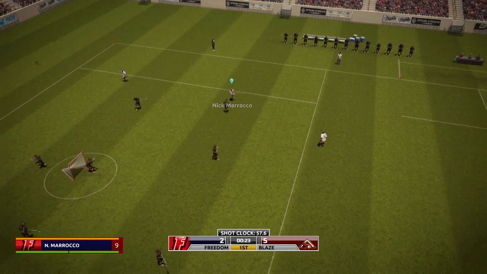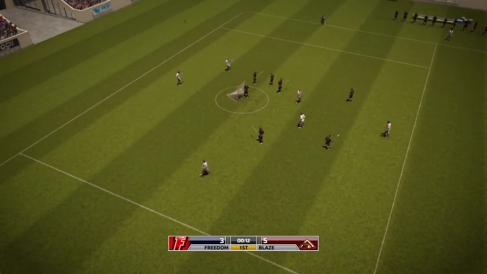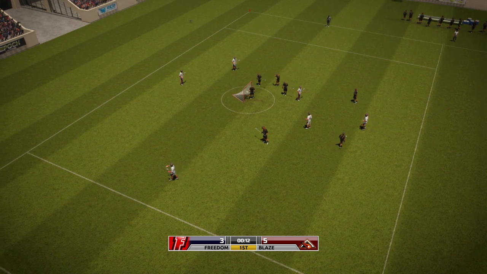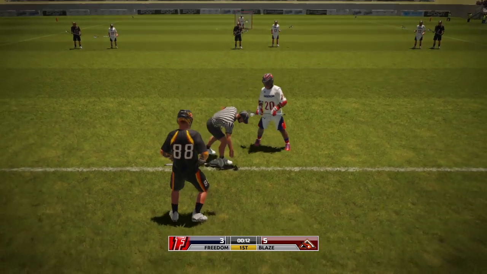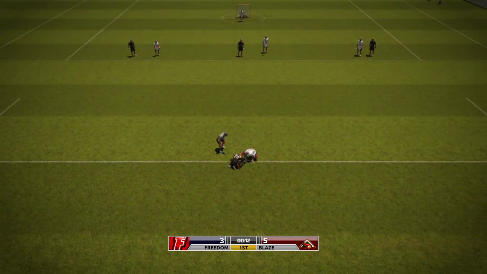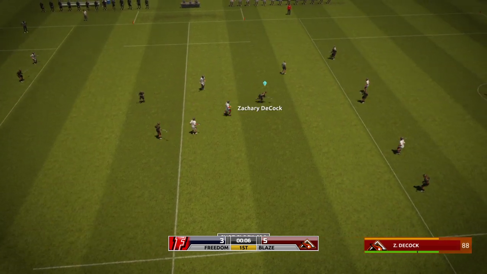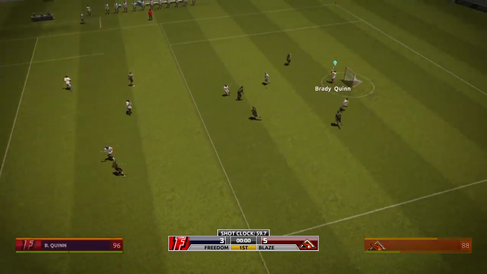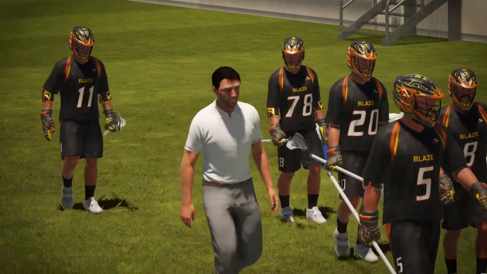Nine. With a chance, knocked loose, goal! Look at the bench, they're all fired up, huge! Important faceoff again between DeCock and Cochran. DeCock wins it for the home team. Saved by the goalie. Brady keeping goal today, doing a reasonable job too.